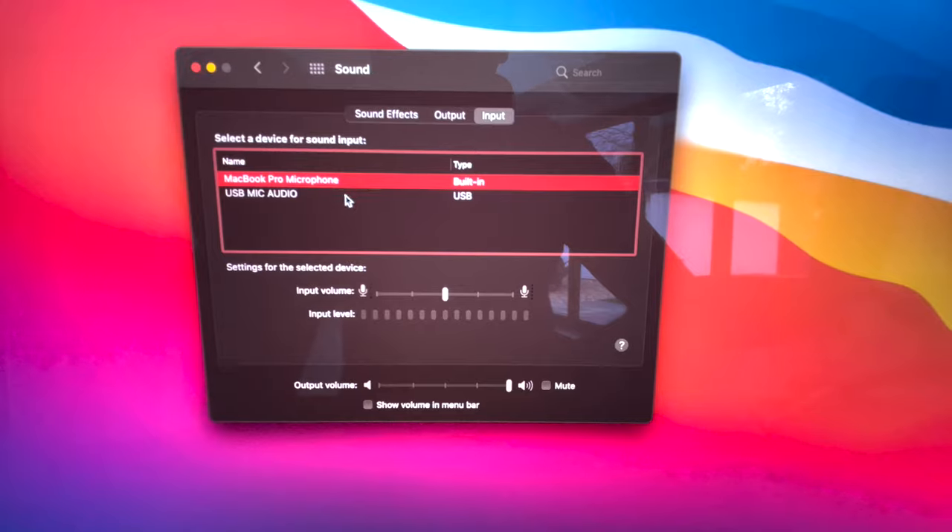This is an audio test with the recording coming directly from the microphone inside my MacBook Pro. You can probably hear it's very echoey because the MacBook Pro is picking up noises reflecting across the entire room. If you have a noisy road outside your house or you're in an environment with a lot of background noise, it's going to be picked up by your laptop. So for me it's not the greatest audio, and I want to show you a comparison by switching the input to the EM1 microphone. Make sure that to do this you need to switch it in the settings once you've connected it via the USB cable.